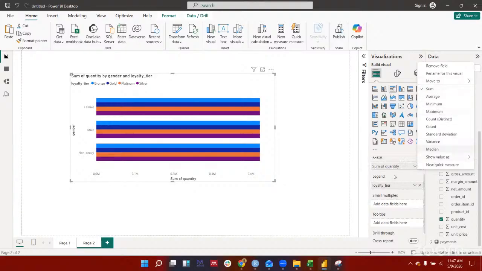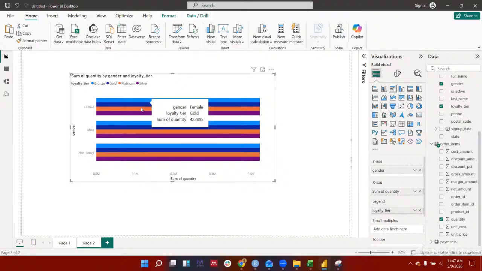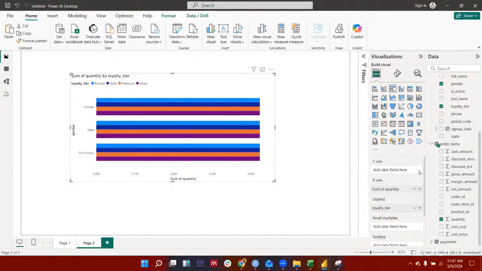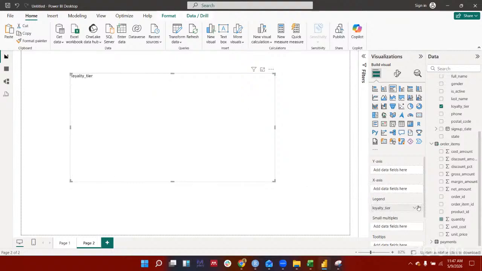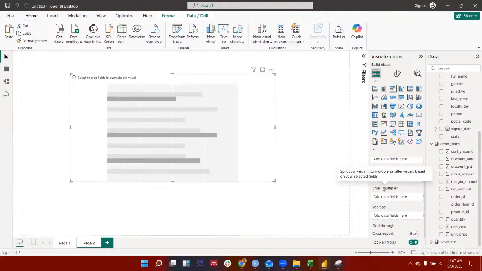So once you have values, you have X, Y, and values. So I think they changed some. That's why I'm here. So we just have X, Y, and values. But now we don't have X, Y, and values.